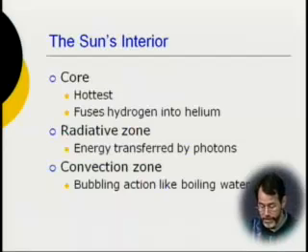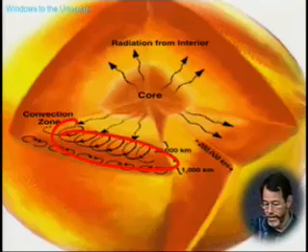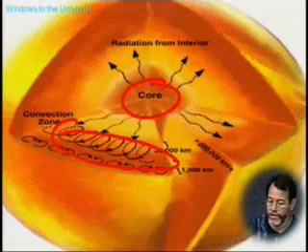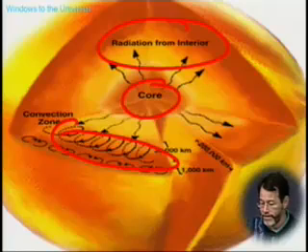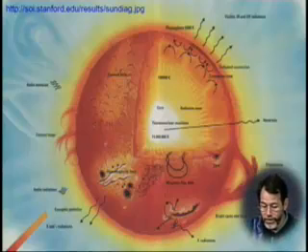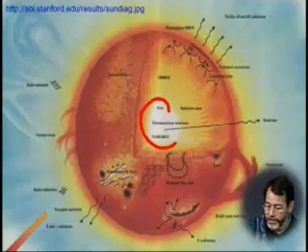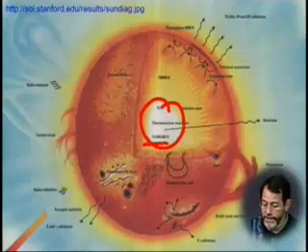Okay, on to the next one. Here's the convection zone here. Here's the core, the hot core. Here's the radiation zone there. So here's an even more detailed image of the sun, taken originally from Stanford, but went onto Wikipedia through public domain. So thermonuclear fusion again happens here. The core temperature is about 14 million degrees Kelvin.